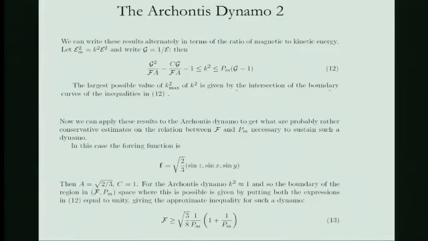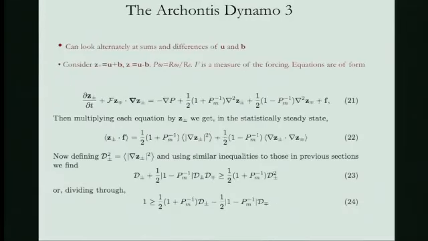Now, as an alternative, we can add and subtract the equations and derive equations for what we can call the Elsasser variables, which are the sum and difference. For the Arcontis dynamo, Z minus is very small, say, and Z plus is approximately 2u or 2b. If we add and subtract, we have two equations here with plus and minuses, and you see they're in very compact form.